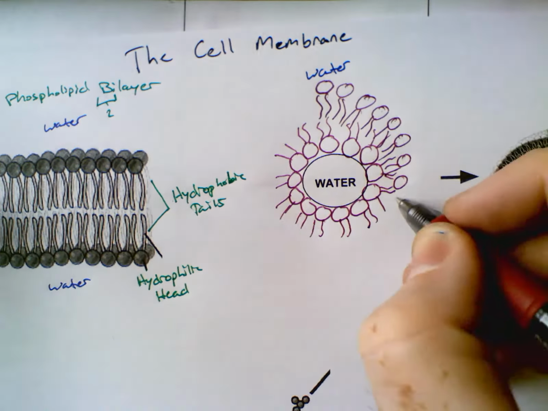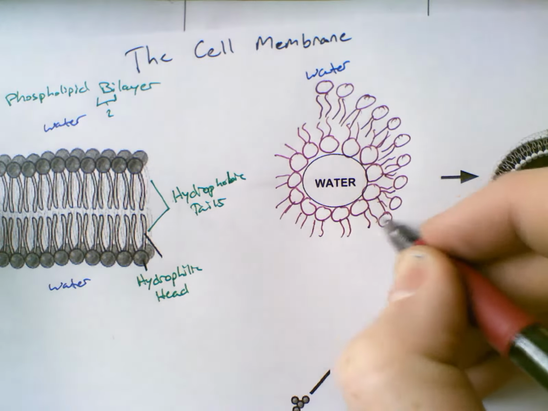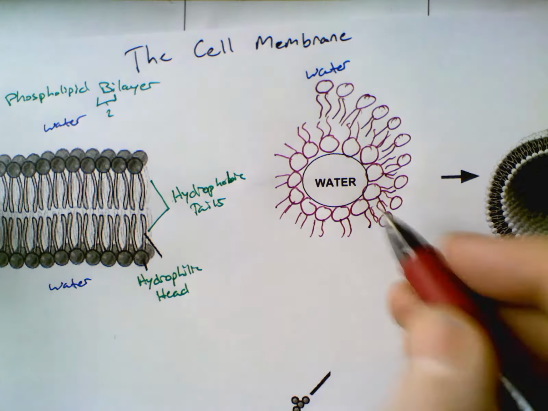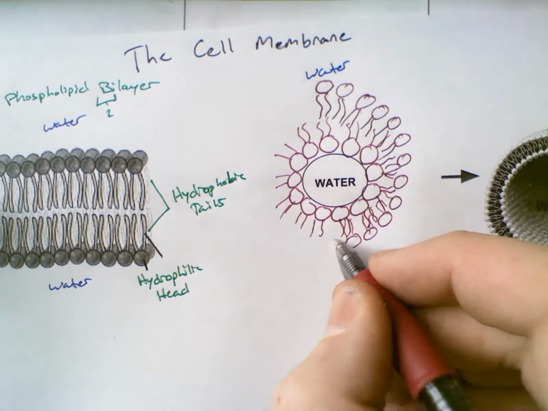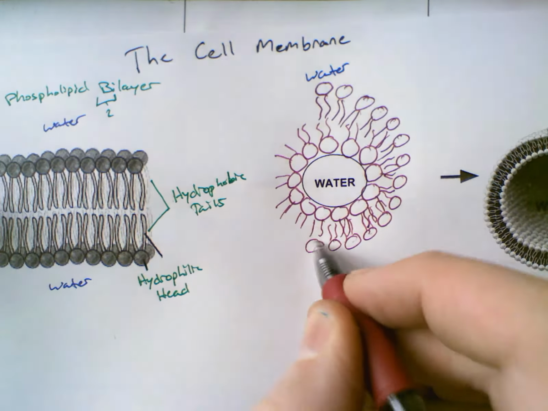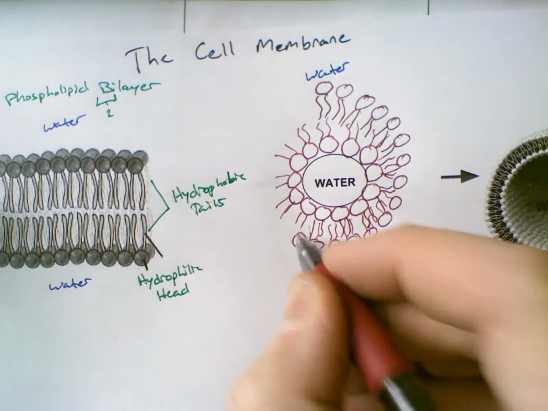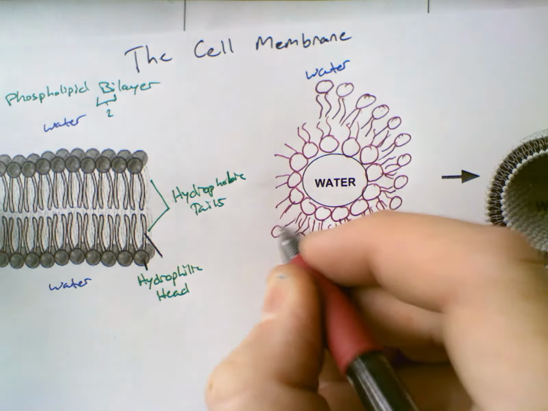I wanted to show it to you like this so that you could see that we're not dealing with just a straight line. These are always going to end up forming spheres. And again, we're only drawing in 2 dimensions, so I have a little diagram here that shows you what this would look like in 3 dimensions.